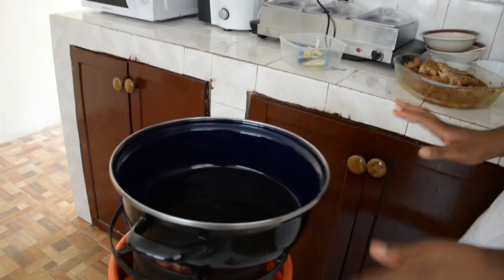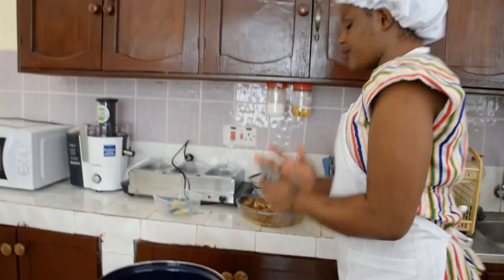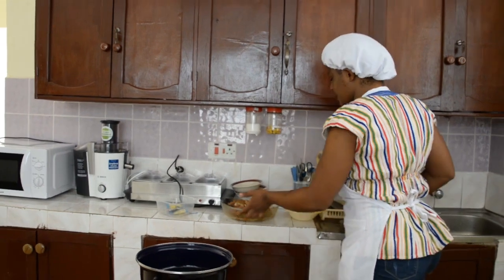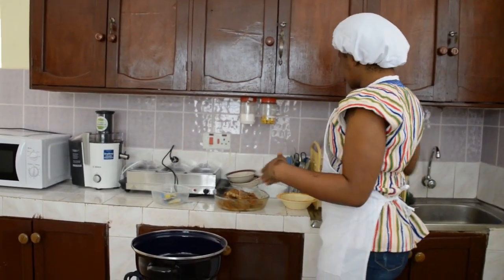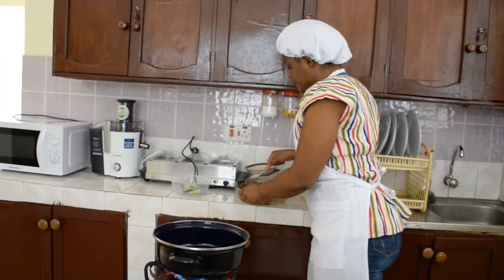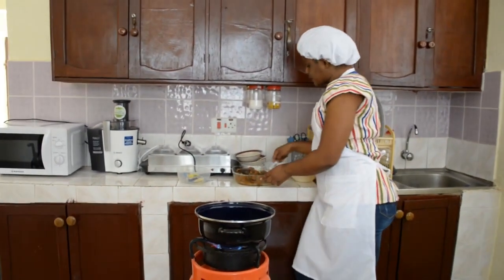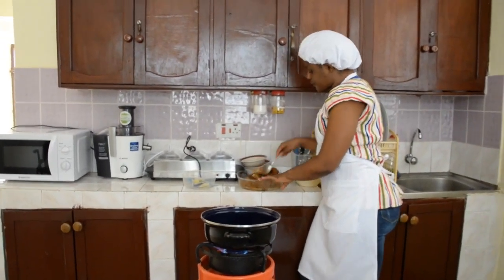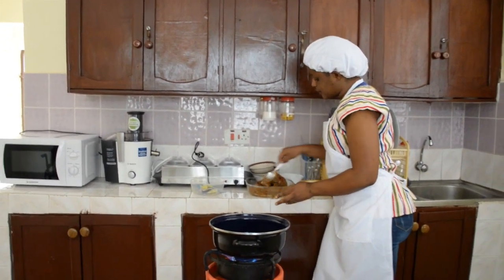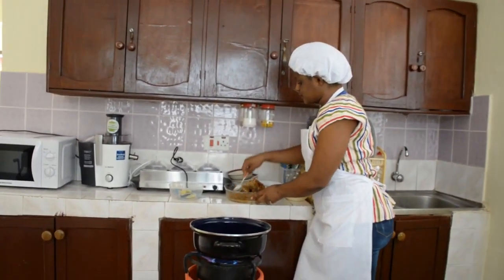So this is how it's supposed to be. And just leave it for a while so you can see how far it goes. And for the fish, you're going to leave it like this. So the seasoning has to turn the fish very well. Because of time, I'm not going to leave it in the fish longer. But if you have a lot of time, it will be better to leave it for 10 or 15 minutes. So the seasoning has to turn the fish very, very well.